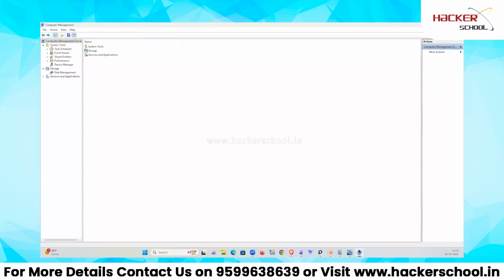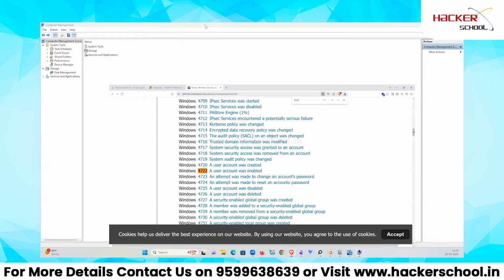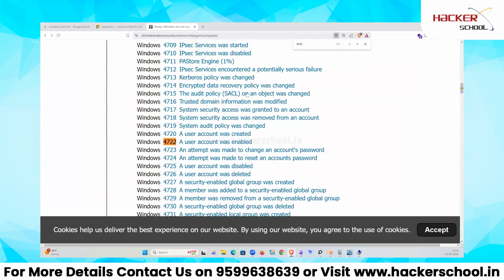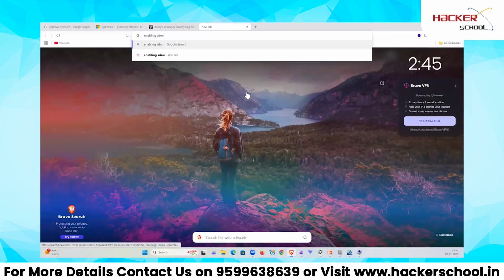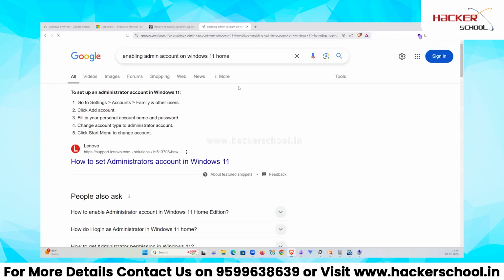Let's do one thing. Let's see how to enable the administrator's account on Windows 11. I never tried on Windows 11. I tried on Windows 10. Enabling admin account on Windows 11 Home. Settings, accounts, family, other users.